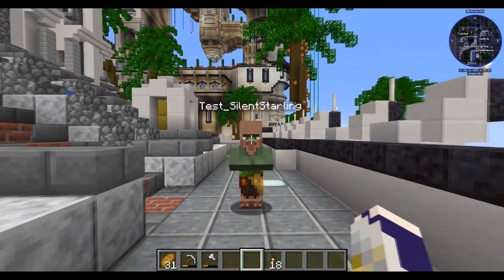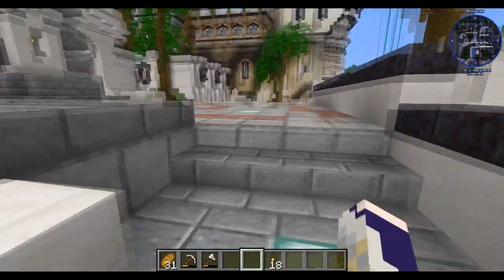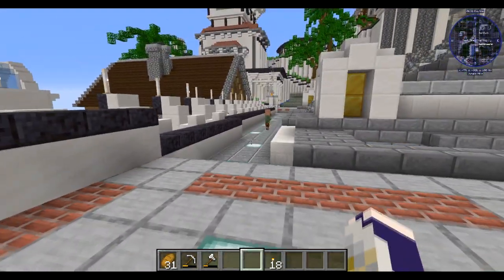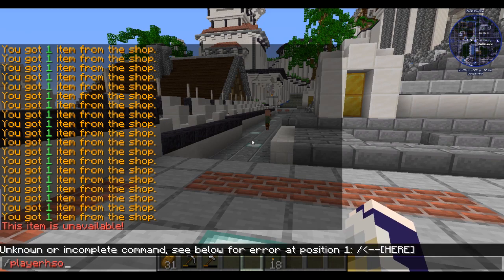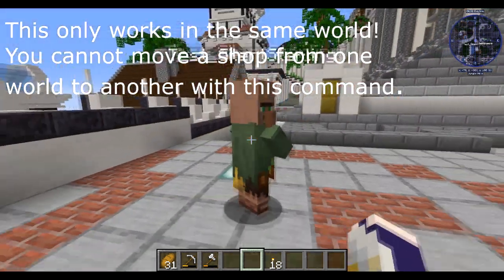Now, let's say you made your shopkeeper, but that's not where you want him. You want him to be somewhere else. Just walk over to wherever you want to put him and do playershop move, and then type the name, and it will just teleport him to your location.